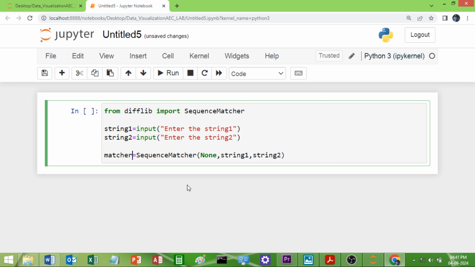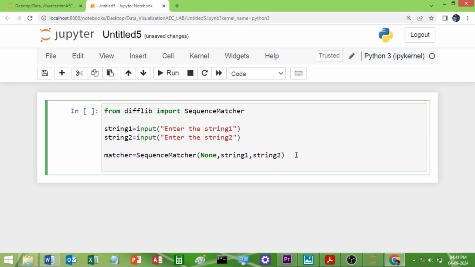By using that object, I will call the ratio function which is there in SequenceMatcher. I'll write one variable called similarity_ratio, which is equal to the object I have created, dot, and there is a function ratio. Now this matcher.ratio will give me the measure of similarity between two strings.